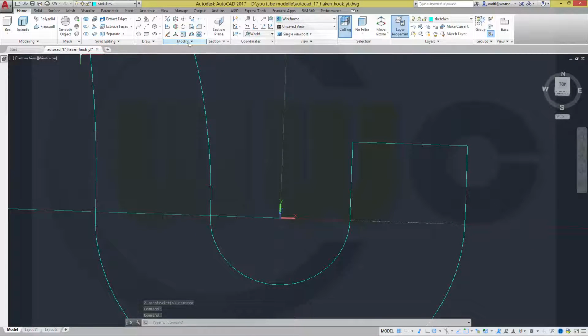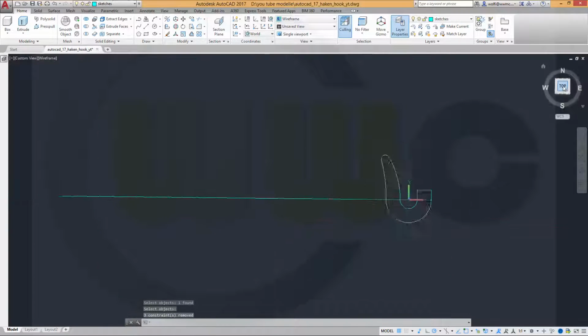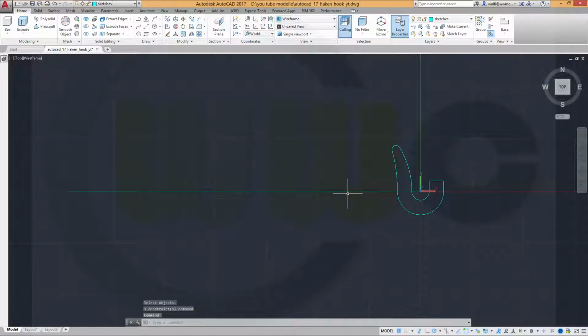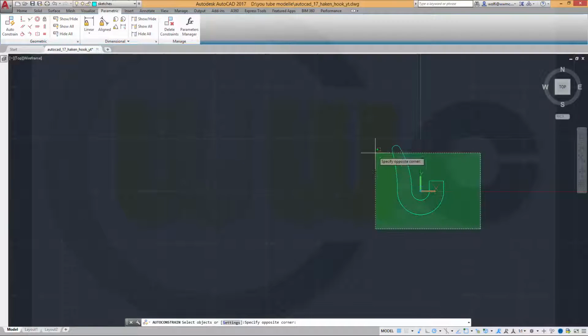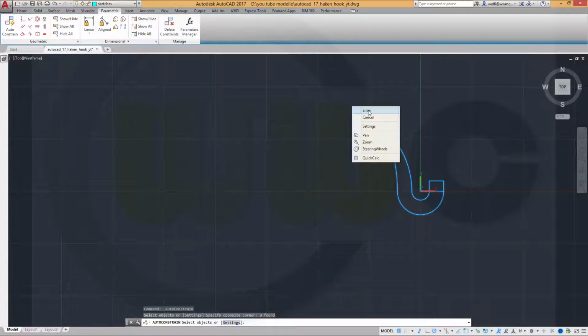So let's not erase it, but use explode and explode this one. Okay. And I could remove this line for the moment, yes. Now let's do another auto constraint just in case and enter.